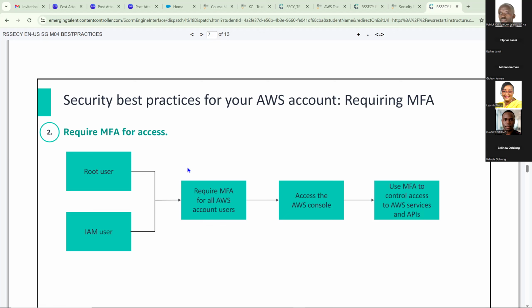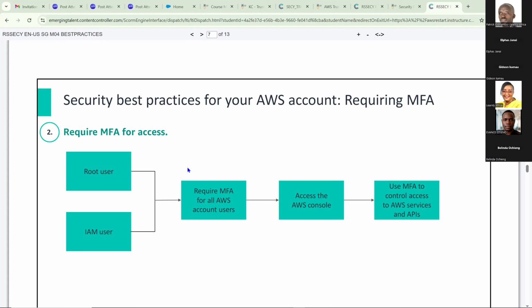So it's important to make sure that even them, they are secured. All IAM users are secured, so that no hacker can hack. Let's say, for example, they hack Musembi, and now they can get access to the entire Landly network. You know, that is not proper. So make sure that everybody is protected.